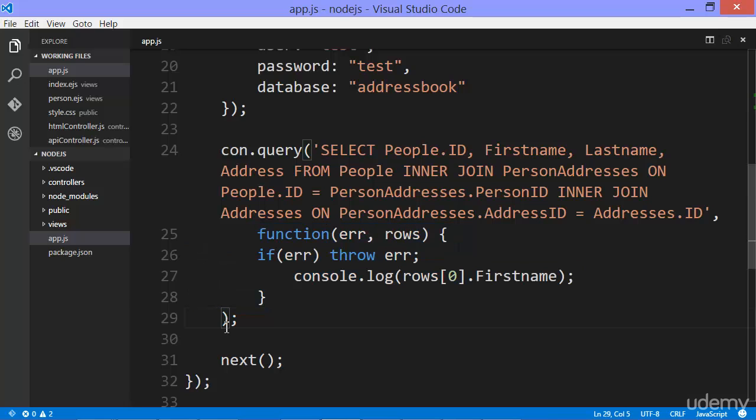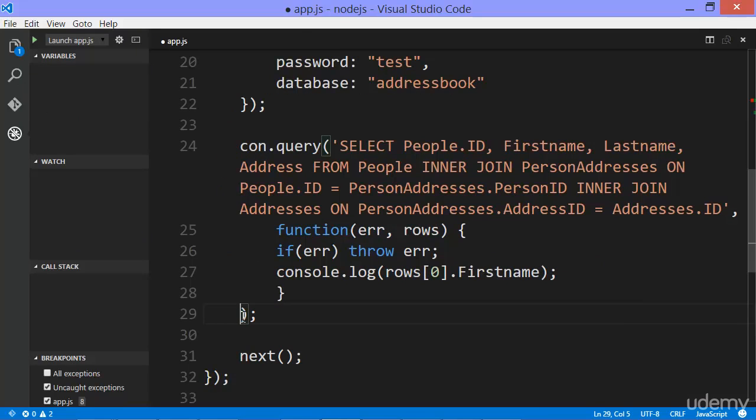And I'm just giving it this function in order to respond to the data finishing. So this will be one of those events. The connection goes off and connects to MySQL, and when it's actually got some data, we'll see that this comes back. Let me format this a bit better.